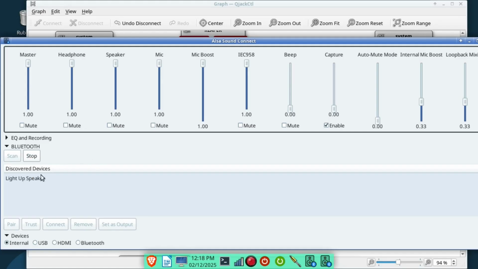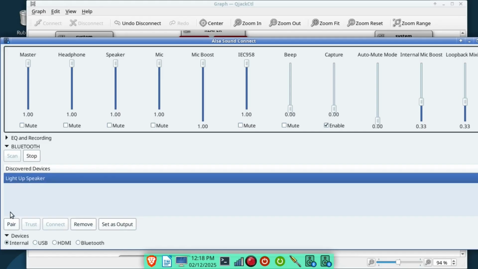Turn that on, hit scan. Shouldn't take too long. Select it, pair it, trust it, connect it. Now it's connected. Now you can either hit Bluetooth or set as output.